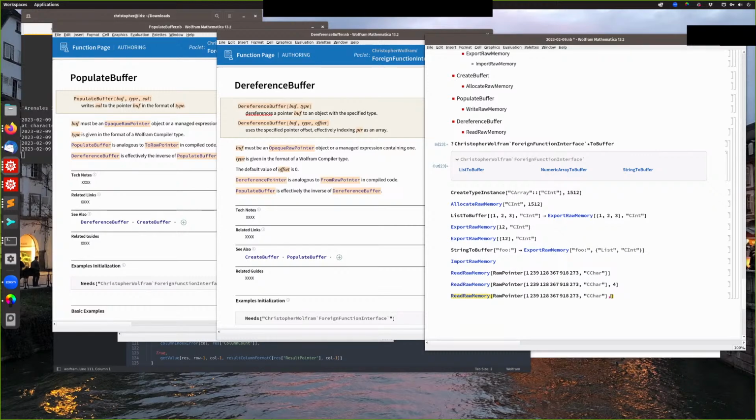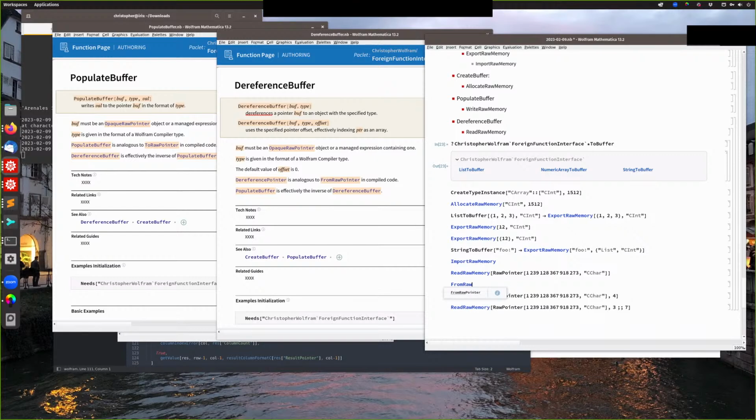I'm sorry, where's it giving the 4th element? Wait a minute. Read raw memory 4. What does that mean? That means this is an array of C chars, because a pointer, you don't know if it's a pointer to a single element or an array. No, I get it. Right. So this assumes it's an array and we're getting the fourth element. Just hold on. That fourth is an offset, isn't it? Well, okay, this is a good question. It's not a part number.